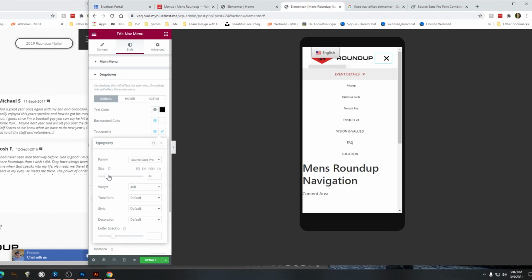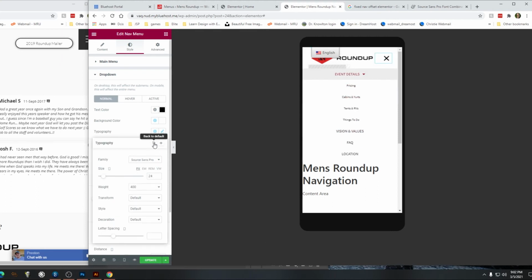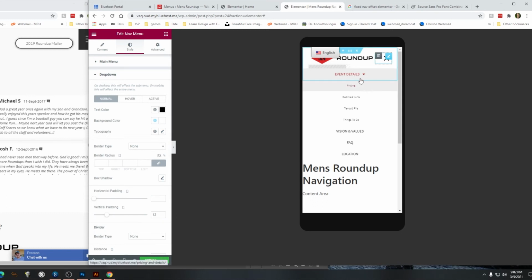Size. Well, not 24 point. That'd be like mega. So friggin' small. Text.